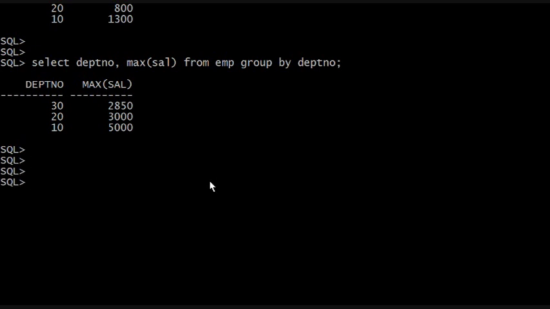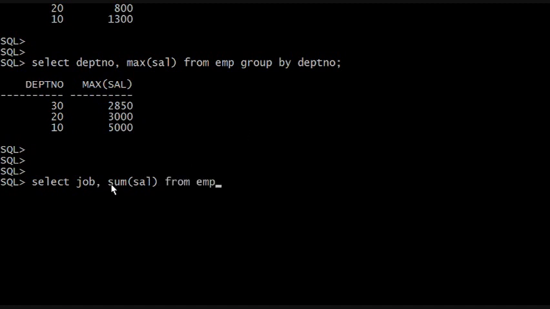Now, what if we wanted the sum of all the salaries, not by department number, but by job title? So select job, which is an individual column, individual result, comma, sum salary from EMP.